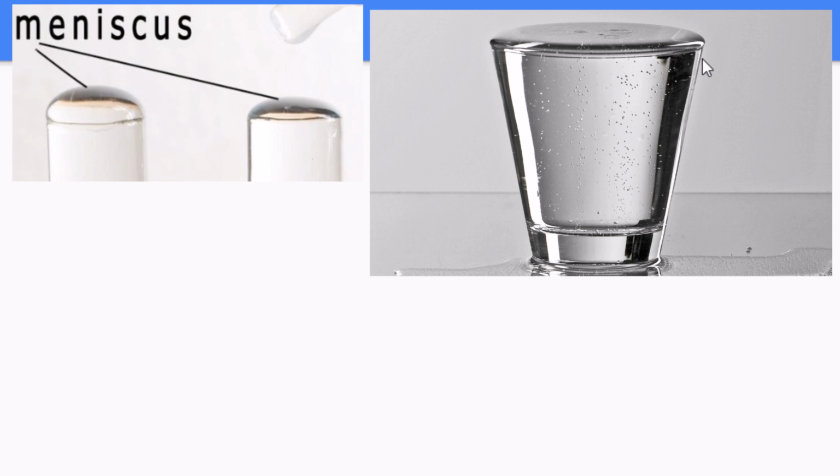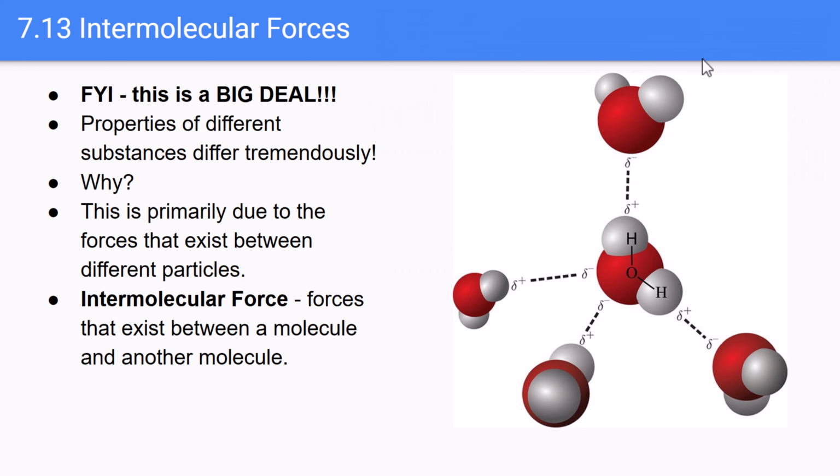Life goes on. But you can pour water in a cup, and obviously you can see here on the right-hand side that the water actually goes over the lip of the cup. And the reason it's able to overcome the force of gravity and not be pulled down to the sides and pulled off of the cup itself is due to the fact that those water molecules are attracted to each other. And the attractions to one another in these water molecules are referred to as intermolecular forces. That is, these are forces that exist between different molecules.